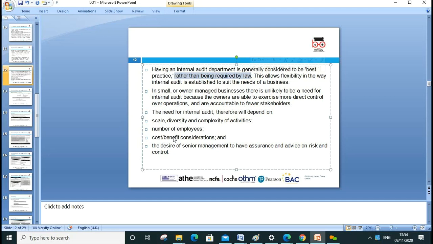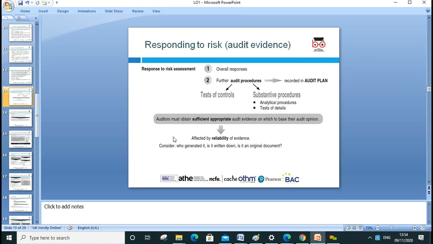The cost and benefit consideration we do: your benefit should be more than the cost of internal audit. If you detect a fraud of £10, but you spend £100 to detect the fraud, then the cost is more than the benefit. But you need to develop the system, because if you don't do it now, it can become a risk for the future. Okay, next, audit is all about risk assessment and overall responses. You need to look at the test of control.